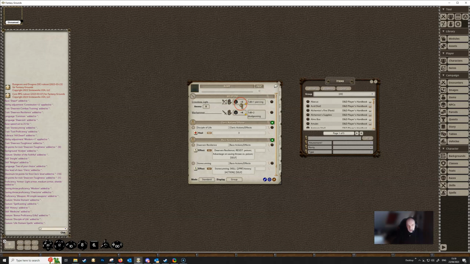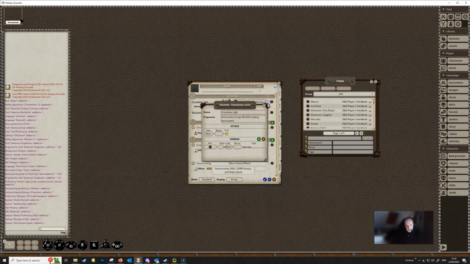We've got a dice icon here, which shows a +3, which is our chance to hit, or our chance to roll with a +3 with a crossbow. Fantasy Grounds knows that this is a ranged weapon and therefore uses dexterity as its modifier. And we can see that we've got the damage here, and there's also a little yellow icon showing that we're proficient.